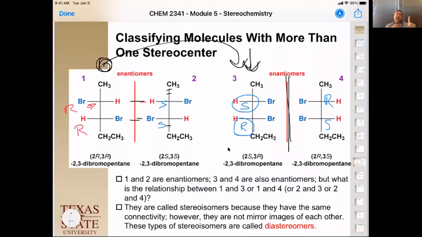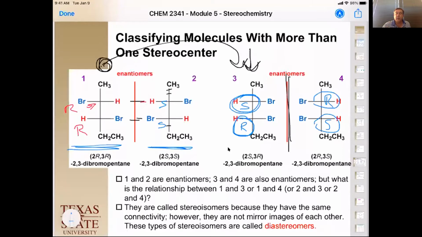Notice they're both the same assignment over here. They're both R, and then the mirror image is both S. And then we had to swap one of them to get to the other set of isomers. And these are obviously separate isomers because this is an S and an R, and this one's an R and an S. Do we see how we now have 4 unique isomers of these compounds?